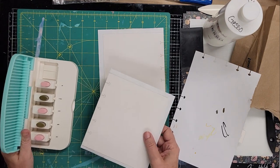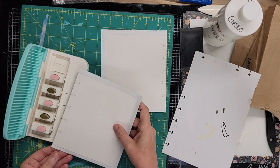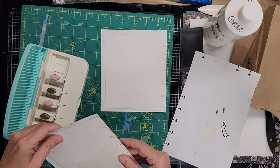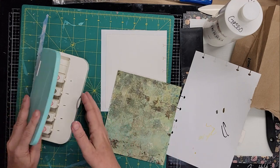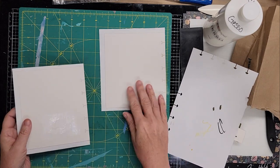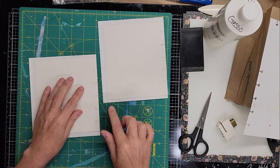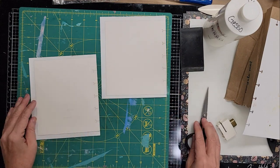So, let's see. You know what? I didn't like this. All right, let me think. You know what? Before we punch the holes, let's go ahead and fold these edges down and glue those on the inside. The only thing is you don't want to put your inside cover on and cover up your holes before you punch those again, because you won't be able to find them.